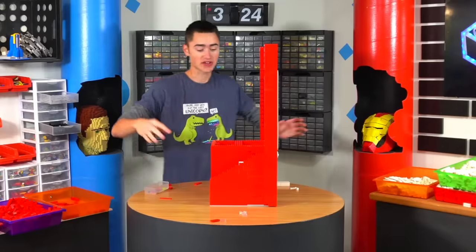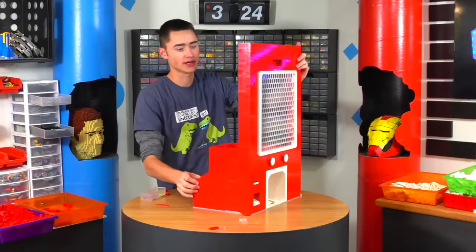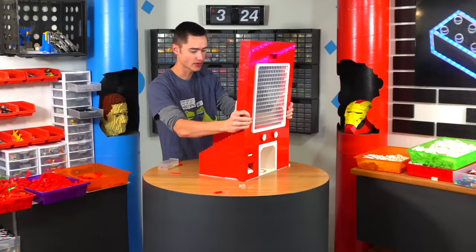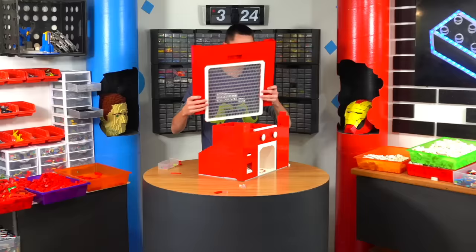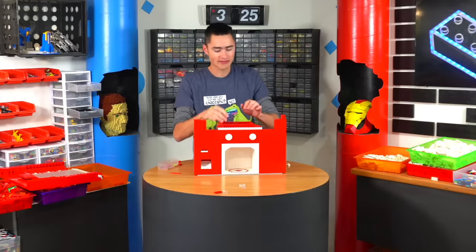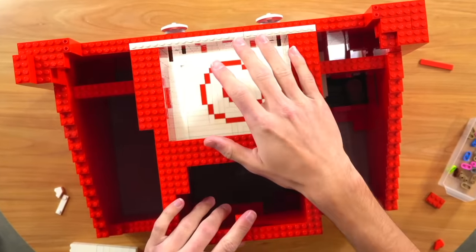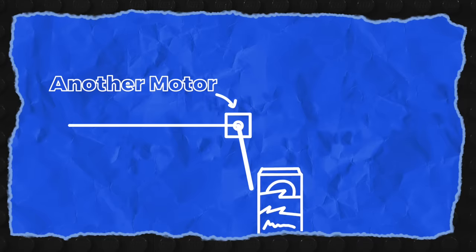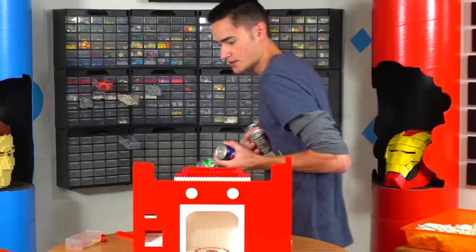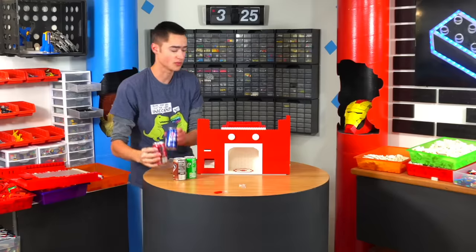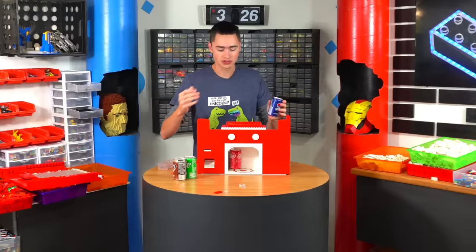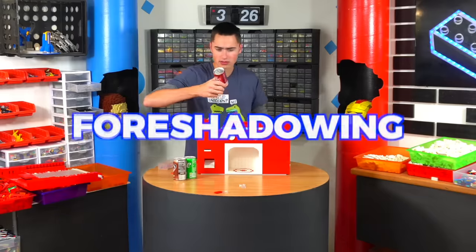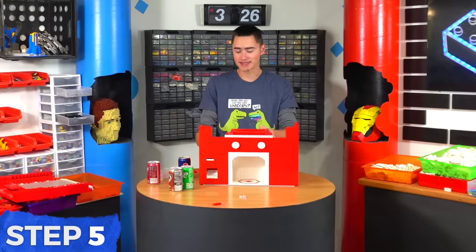All right, so I've built this thing up a little bit more. As you can see, it's very large and I'm having trouble seeing over it. So that's nice. Temporarily I'm just going to take this off because then we can see each other. So we have here this platform, we have this opening right here which the soda is going to fall into. So the plan is to put all the sodas into a revolver type thing that will rotate. And there'll be a little release on this side which will fold down and allow the sodas to fall into the place where you grab it. But that will only be activated once maybe two quarters fall into this machine. These are the small soda cans I could find, so these are the flavors we're going to work with. Essentially each one will just drop down and probably not explode.